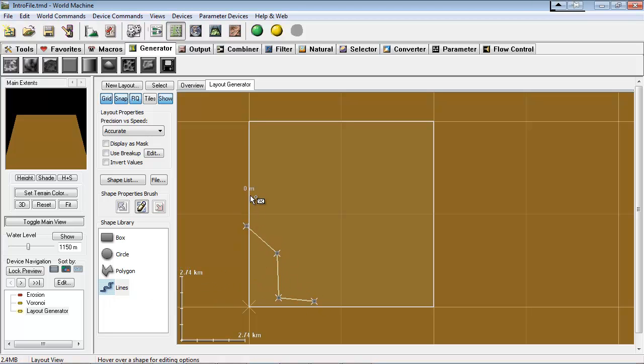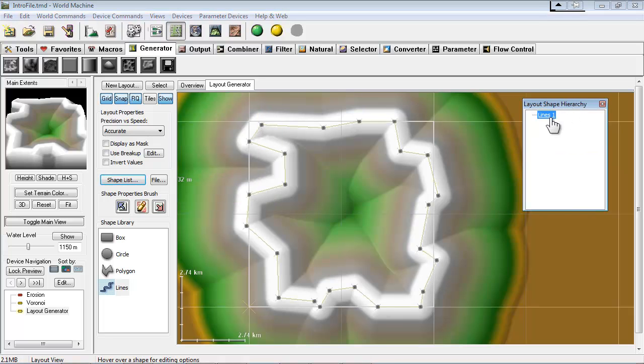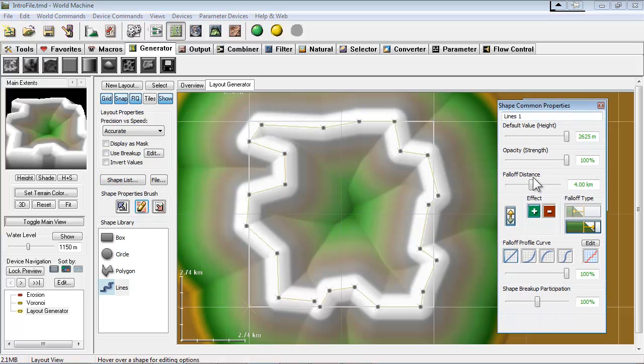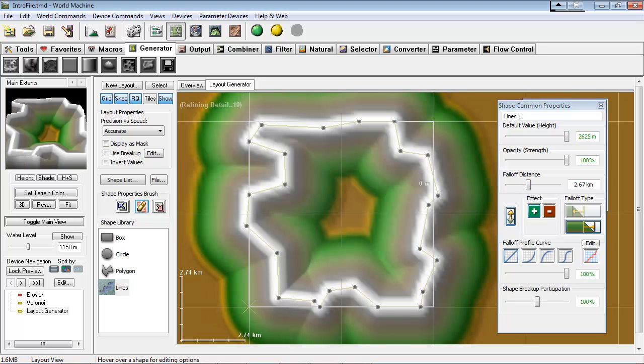So in this case, we'll do the polygonal spline and make another zigzag spline around the border. And what this is eventually going to do is create some interesting intersections for that Voronoi. So we can right click to finalize the shape, and you can see the constant height around the border. The very center of the spline is full bright. Now if we go into shape list, we can pick our spline here and go into shape properties by clicking the pencil and choose the fall off distance that we want to use.